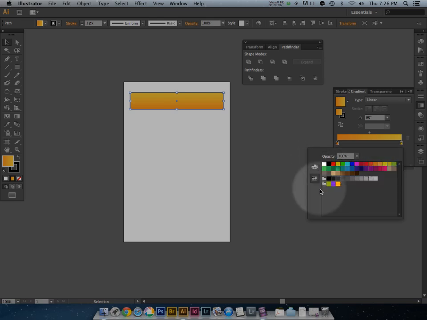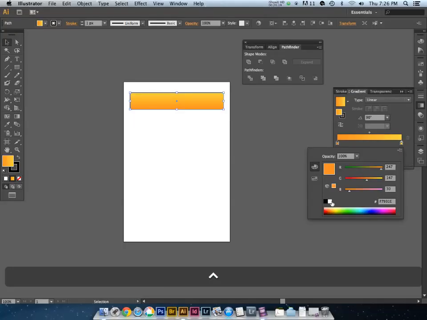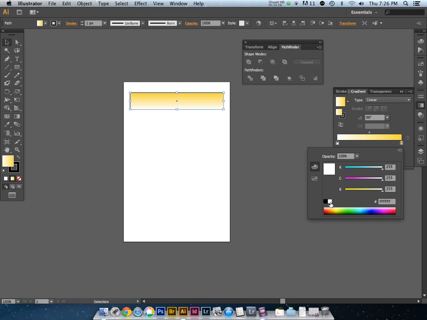If I switch over to the swatches panel, of course white and black are the first two colors that are available. And the reason for that is those are very popular, right? You use white and black all the time in design projects. So, boy, my computer is acting a little funky here. So I'm going to switch this first gradient to white. And there we go. It's starting to take effect. And I'm also going to switch the other gradient to white. So I double click on this slider, and I'm going to fill this side with white.